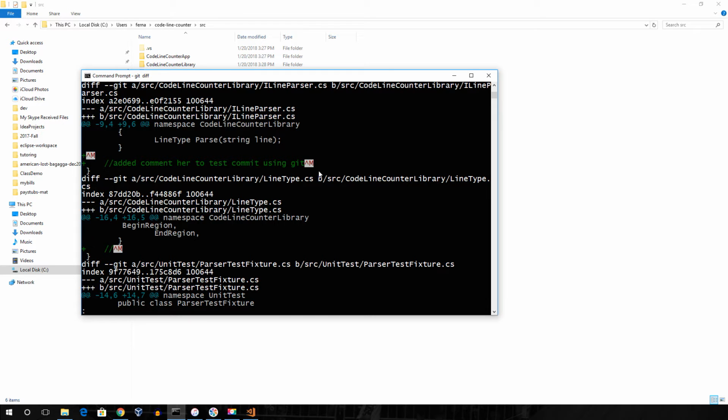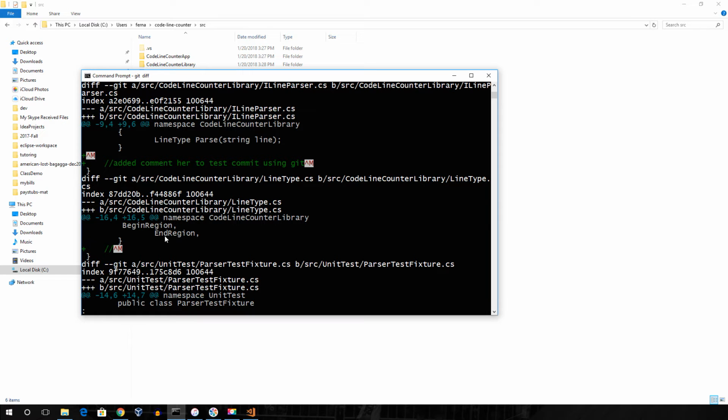The stuff in green is stuff that I added. If I had removed something, it would show it in red. That would indicate that I removed the line, but in this case it's only showing that I added, and it's also showing these return characters that are common with Windows systems. It adds this non-readable character, the return line character, so you can see that.